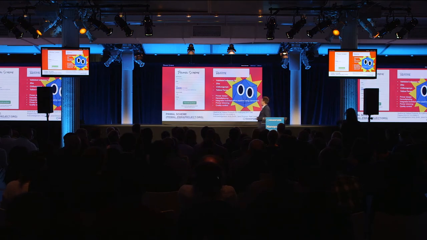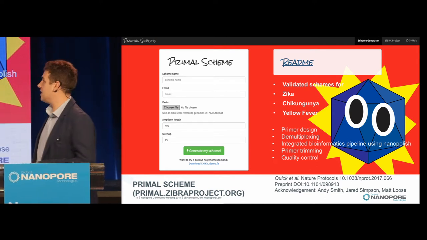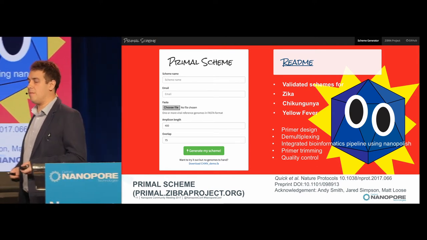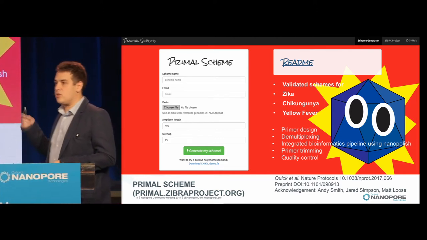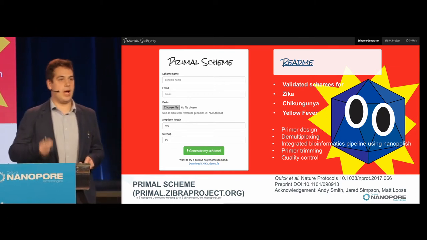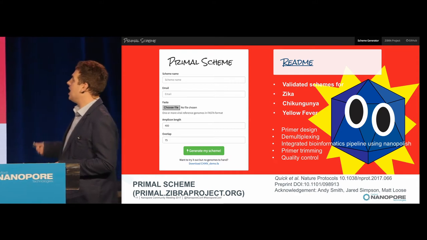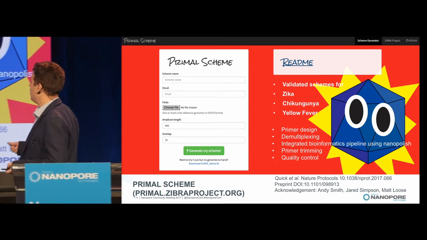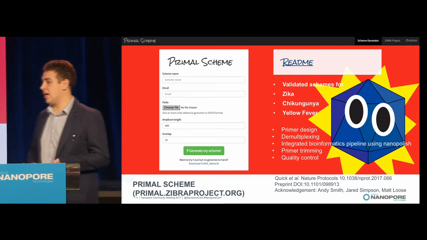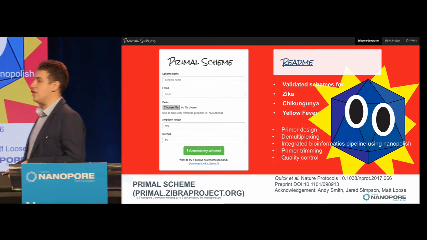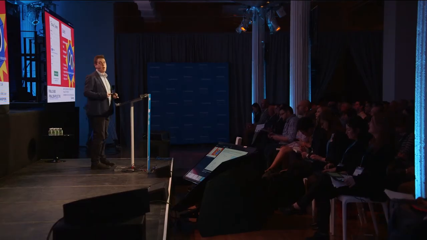To address this, we came up with a new protocol, which again relied on PCR, tiling PCR. You just amplify bits of the genome in pieces, but critically trying to optimize those PCR primers to encourage amplification from even very small numbers of starting genome copies. And this worked very well. This was devised by Josh and is published now. And we have various schemes that are now available for Zika, other arboviruses, and it's actually in heavy use by the community, generating schemes for all sorts of different interesting pathogens.